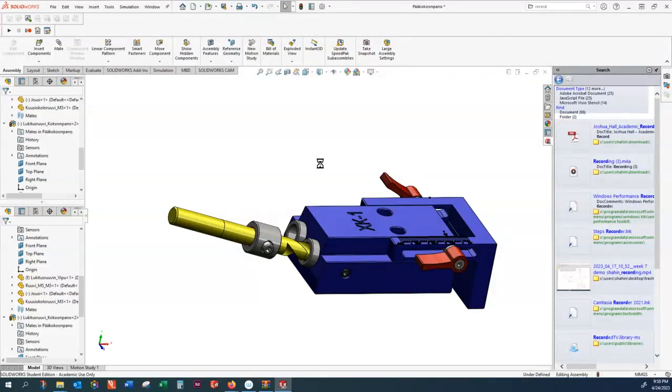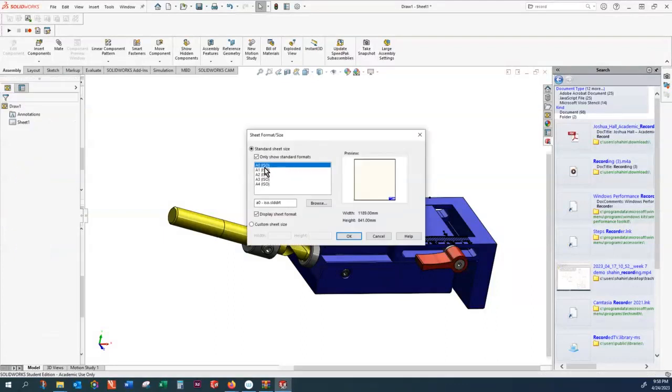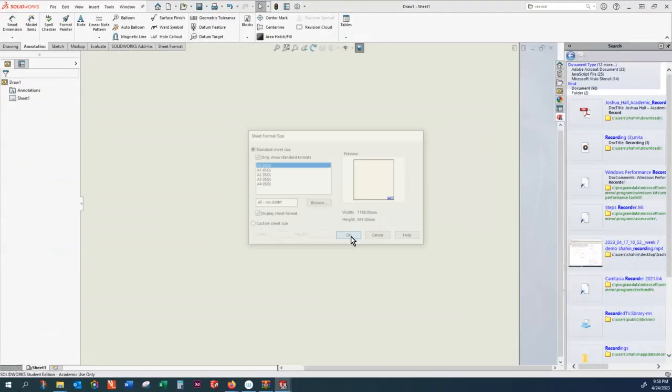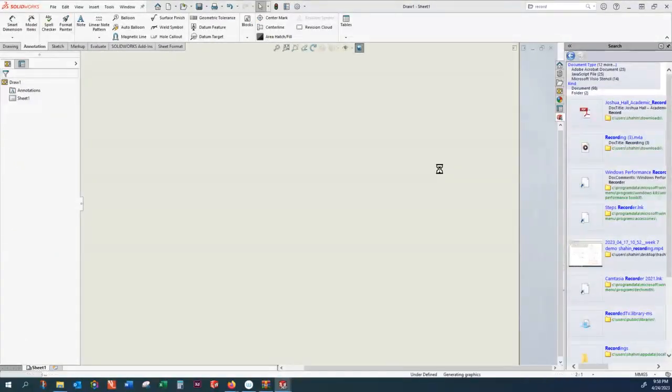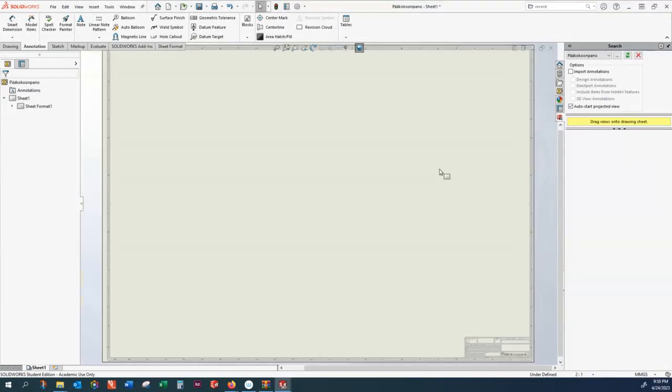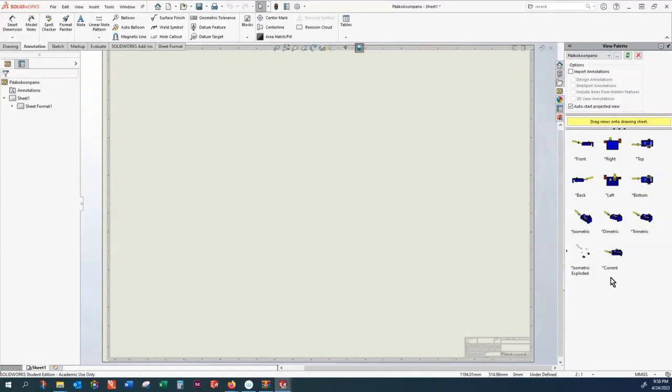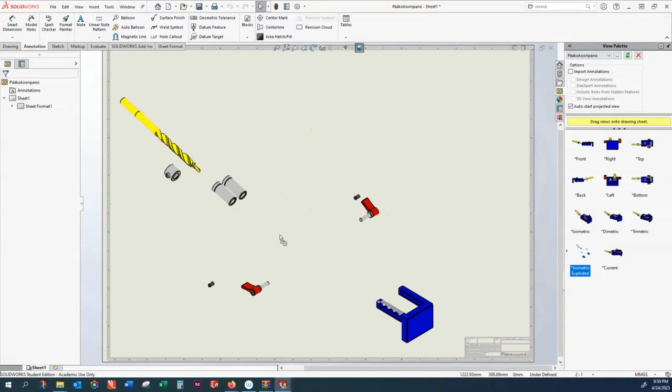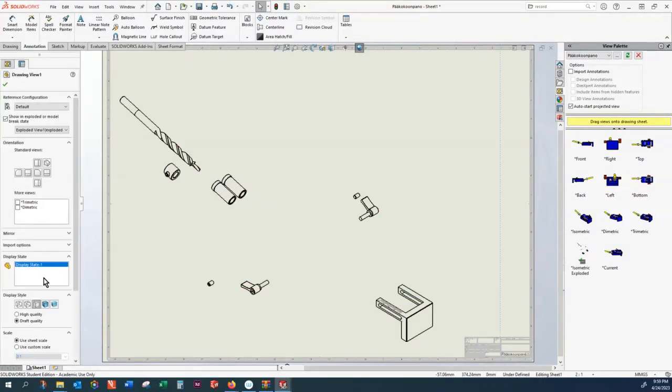So it asks you what paper size you want. In this case, I will be using A0 because that's a large assembly. And then I can choose which view to be included inside the drawing. I can include the isometric one here, which is a little bit too large for that paper size, but that's okay.